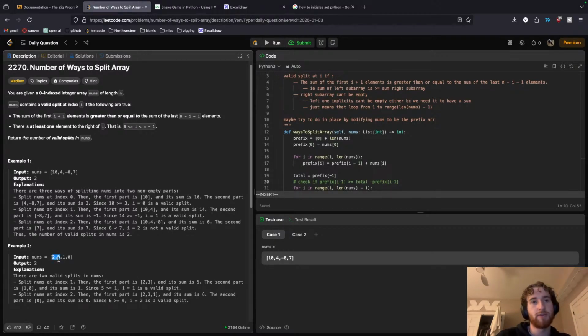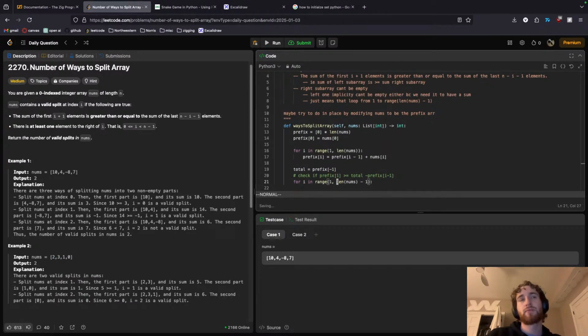So this would be like 5 is greater than the total of this, which is 6. So the rest would have to be 1. Yeah, so I can do that. So I think this is actually a prefix at I, I'd imagine. Right?